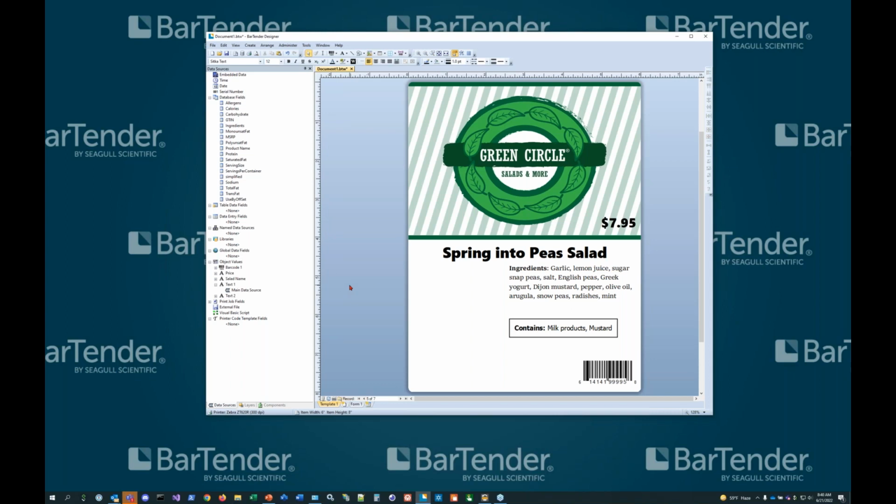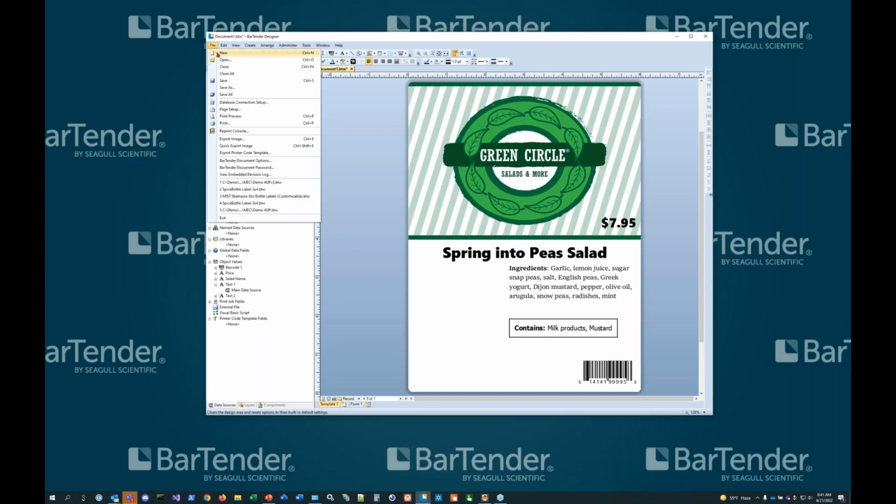Okay, so we're almost done, but I promised you I would show you what you can do with those predefined templates. And that's what we're going to do next, because the other thing that people want when they get something at a store is they often want to know, hey, what's the nutritional value of this food that I'm buying? Now, I have all of the data, but that's a pretty complex table to build if you look at the ones that the FDA recommend. And that could take me a lot of time. Well, in BarTender, we try and make it as easy as possible.